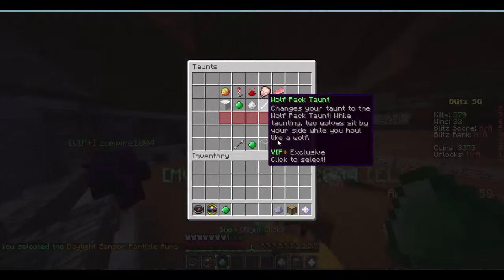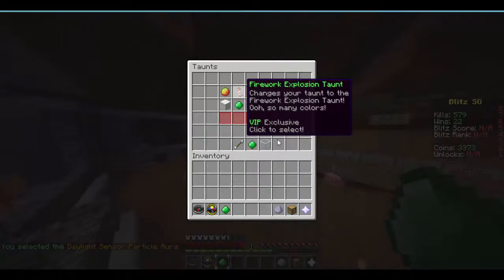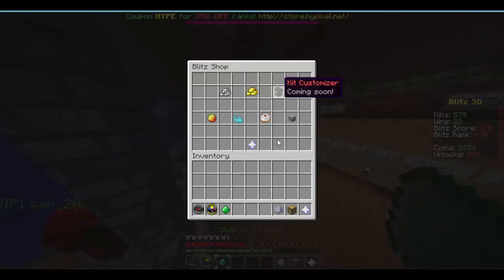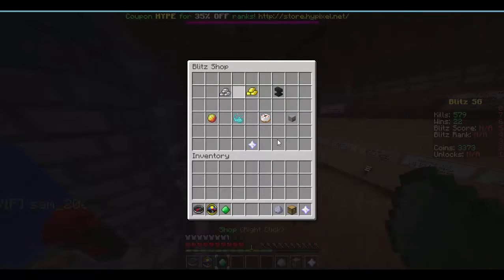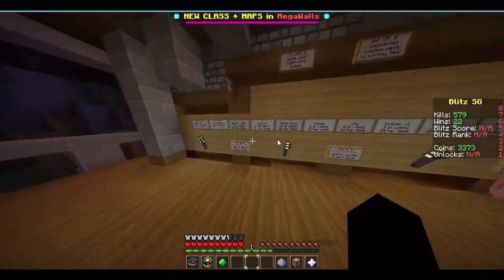For taunts, I'll use the... I have the Rich James taunt activated right now. Yep, it's one of the best. For the kit, again, I'll be using, let me look for it. The Speleologist 4, of course. If I get enough coins, I'll be leveling it up to 5. We're all getting an Iron Helmet with Protection and Environmental 1, a Stone Pickaxe with Damage all 1, and a Mushroom Cow, you know, good stuff.